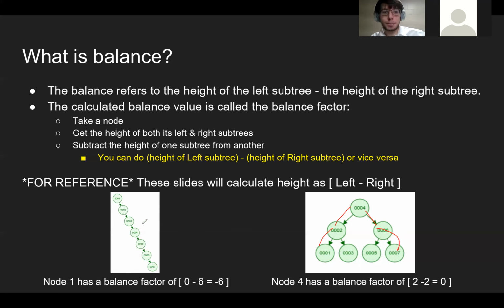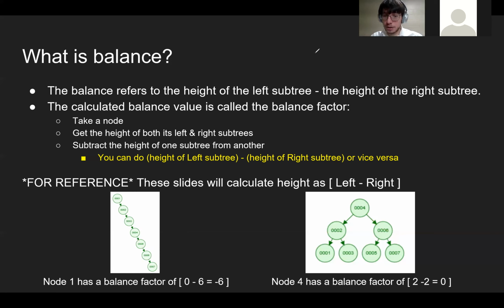But maybe just for practice, you can ask yourself, what's the balance factor of this node here? Node 5. And if you're here, you can also try and answer the question: what's the balance factor of 5 here? -2. Yep, exactly right. Awesome. Because subtrees can also have balance factors, it's not just the root we care about. And here it is -2 because the height of left is 0 and the height of right is 2.